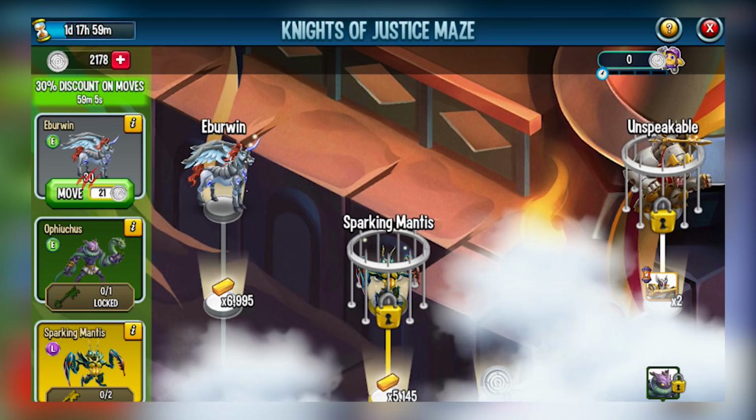Here's a screenshot from the Knights of Justice maze. As you can see, 1 day, 17 hours, 59 minutes, 30% discount. There is only one other 30% discount than the one that happens when the maze starts, and that's the one that I have in the screenshot. I always get a lot of questions: Armor, are there going to be more 30% discounts? Historically, we're just going historically, it is just at the 1 day, 17 hours, 59 minute mark. So that is the best time to move if you're going for the overall maze.